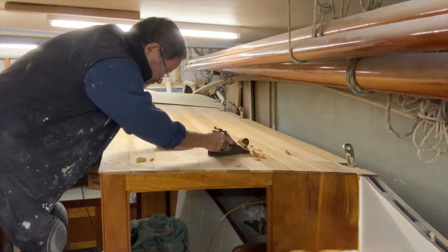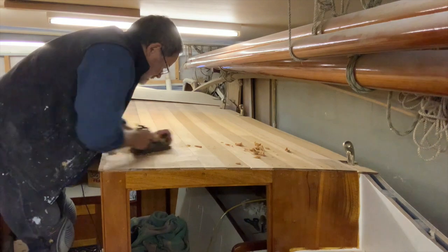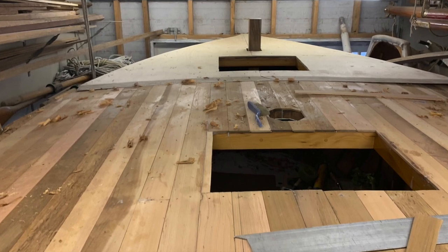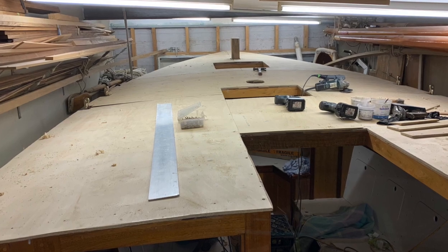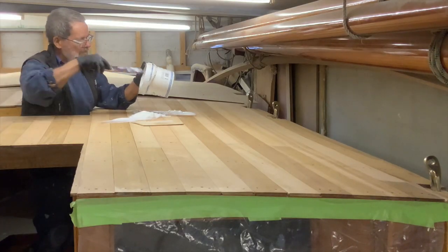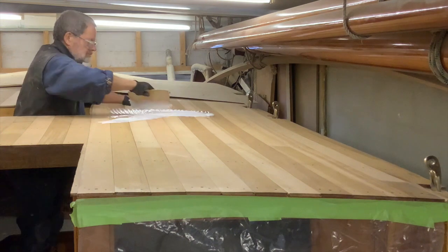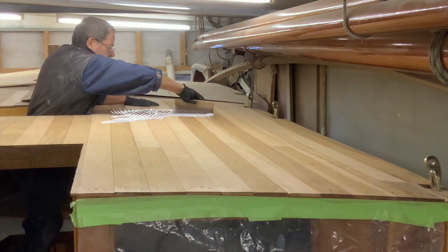Before fitting the plywood I checked that the deck was fair with no bumps in the cedar, starting with a hand plane and finishing with a sander. As always I dry fitted the plywood first with temporary screws and drilled for nails every 150 millimetres or so along the deck beams. When I was happy that all was fine I removed it, swept and vacuumed ready for the gluing. I also drilled small relief holes in the plywood in the areas between the fastenings for excess glue to squeeze out through.